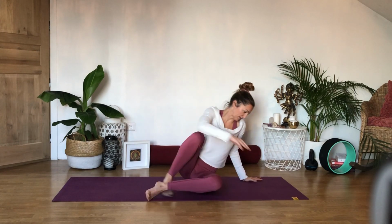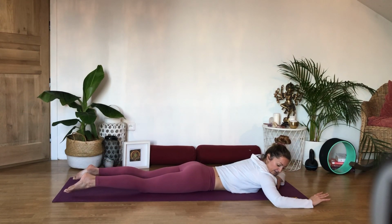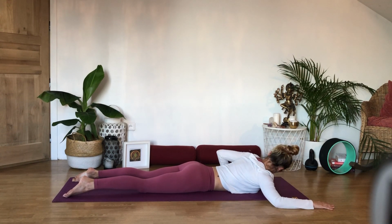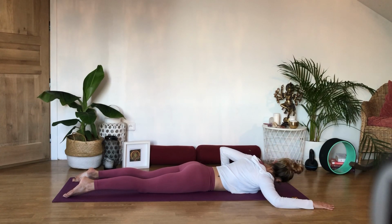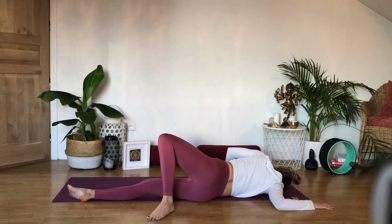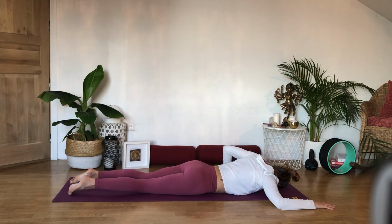We're going to come on the stomach. Okay, so bring your right hand out into cactus. Keep the shoulder and the elbow in line, and then the hand and the elbow in line. Okay, place your left hand to the side where your bust is, and place your cheek right side of your face on the ground. As you inhale, push into your left hand and roll over on to the right side. Feel the stretch into the chest. And inhale back to center.